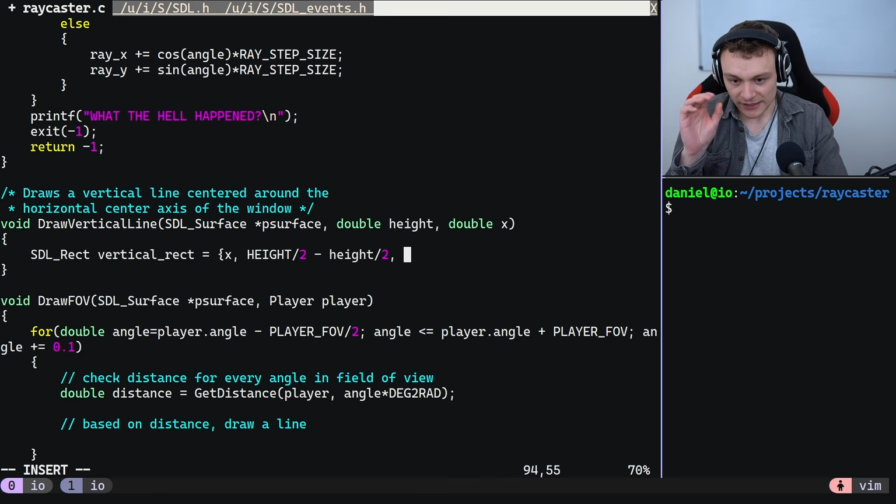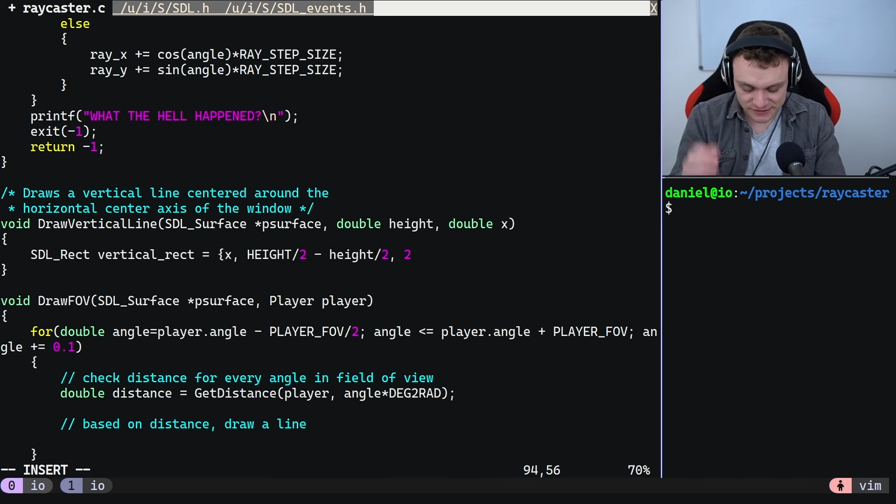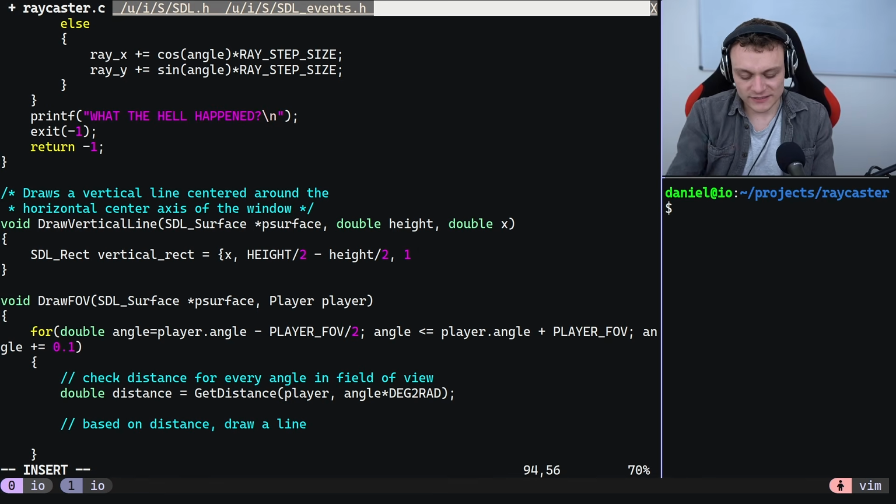Then the x expansion, how wide a single vertical line is. Let's just put it at 2 or even 1. Let's make it 1. So basically we have a 1 pixel wide vertical line, and the total height of that line is height.